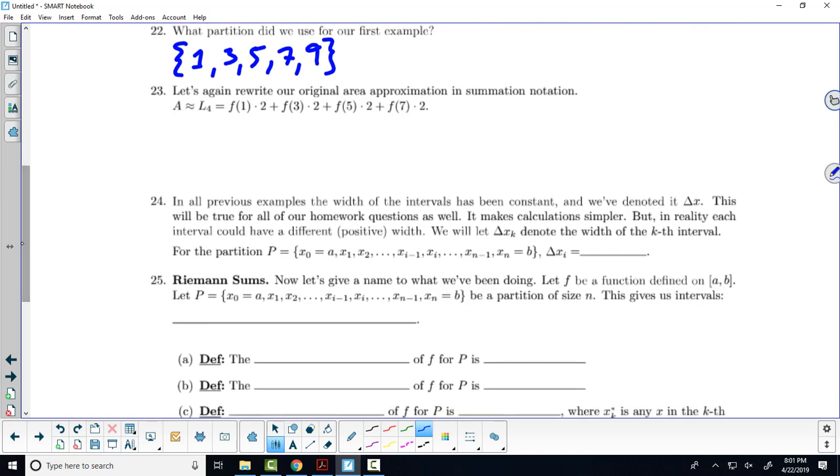I'm not sure what I want to do here. I guess the only thing I would say is if we use the summation notation, we could say this is a sum from n equals... I always want to start my counter at 1. This is a good thing to keep in mind. Following the book's choice of notation, I will always start my counter at 1, but then adjust accordingly if I want to talk about some other value. So I'll start the counter at 1, we'll stop it at 4, and so then I'm going to call this f of x sub i minus 1, delta x.